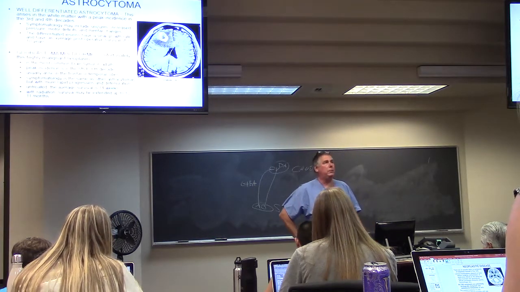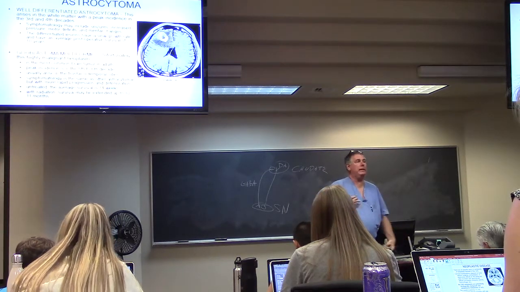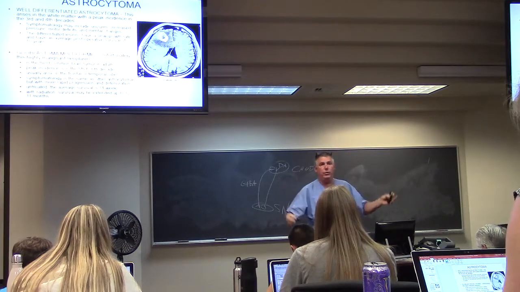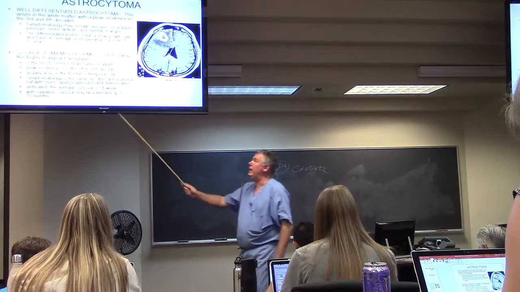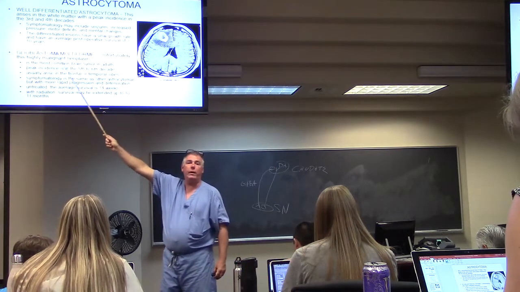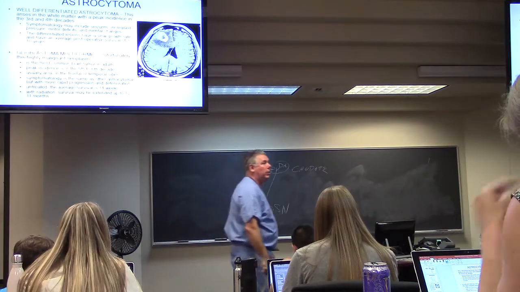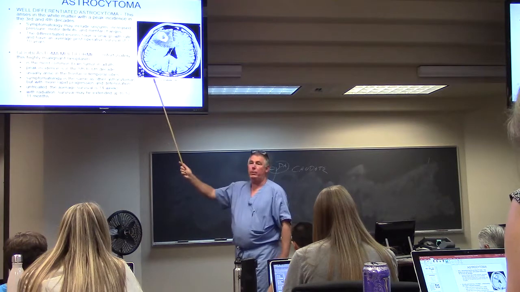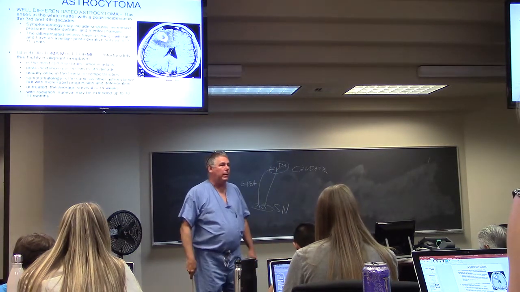Astrocytoma is the one that's the most common here. Well-differentiated astrocytoma. These things can develop anywhere within the central nervous system, and they are truly tumors of astrocytes. This would be like a grade 1, 2, or 3 here. There's a good survival of grade 1, 2, or 3. Grade 4 is also called glioblastoma multiforme. It usually occurs in people around my age. And it says here, if you don't treat it, you're going to live maybe 3 months. If you do treat it, you might make it out 1 year, but not likely.